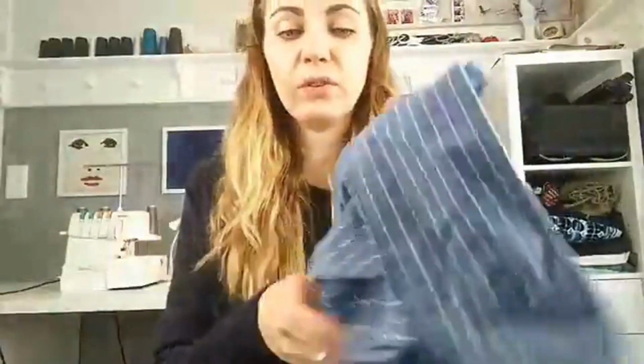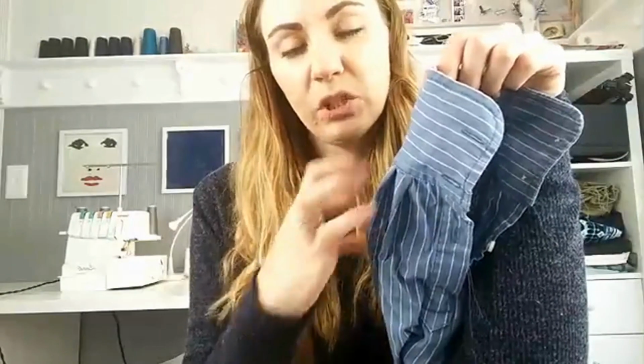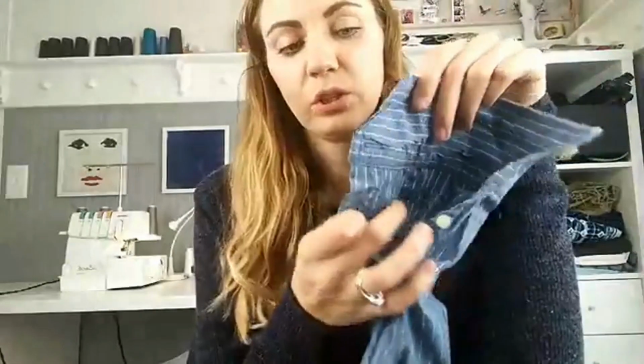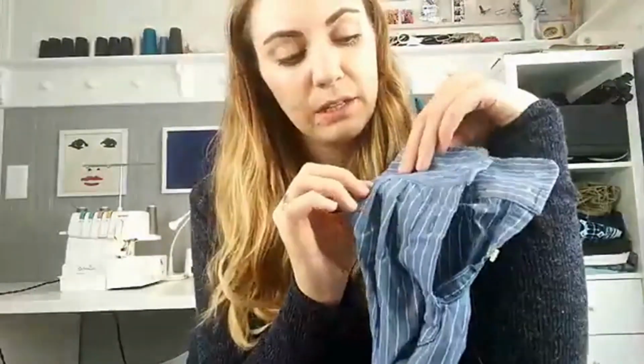So that's how you shorten the sleeves. You just move the cuff up, but this only works if you need it to be shortened 1 inch. If you need more than 1 inch, you have to redo the whole thing. If it's 1 inch or less, you can do this with 1/2 inch or 3/4 of an inch, 5/8 of an inch. And just remember, it's important to match your thread so that it looks like you didn't alter it.